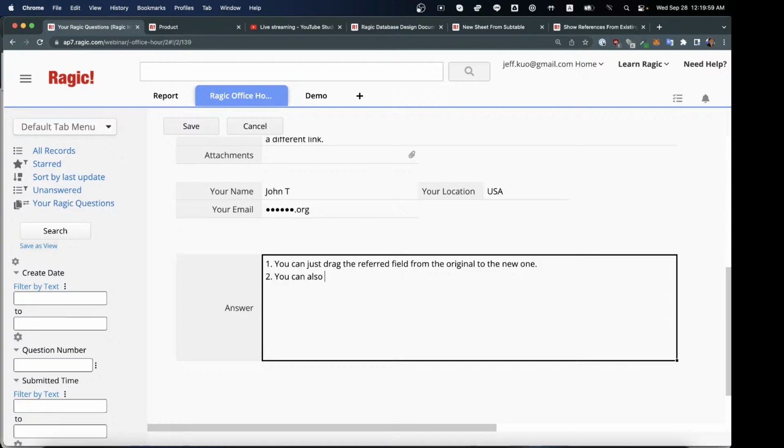You can also change the link field source setting in the left sidebar. Please see the webinar video on how to do this.